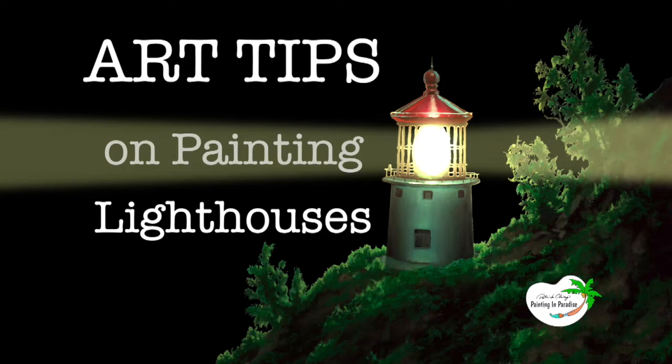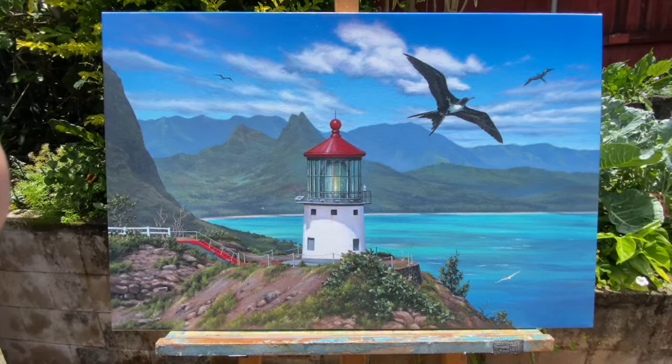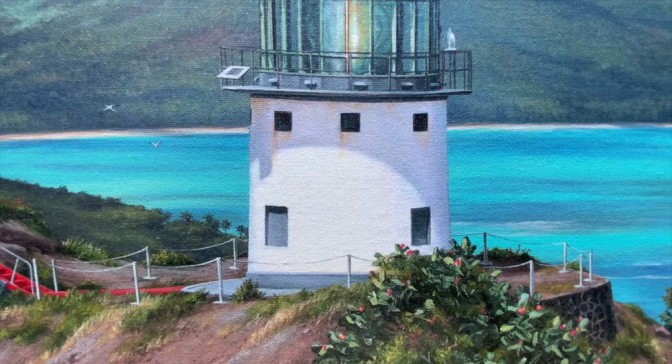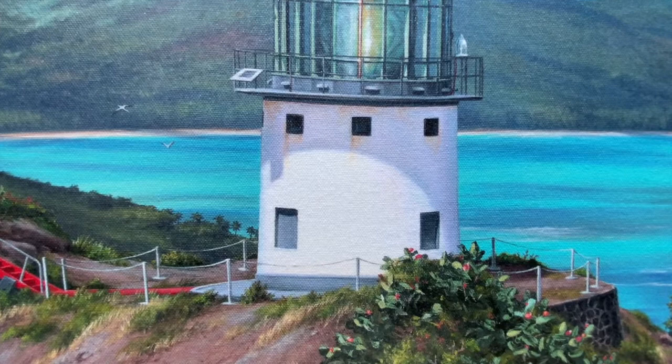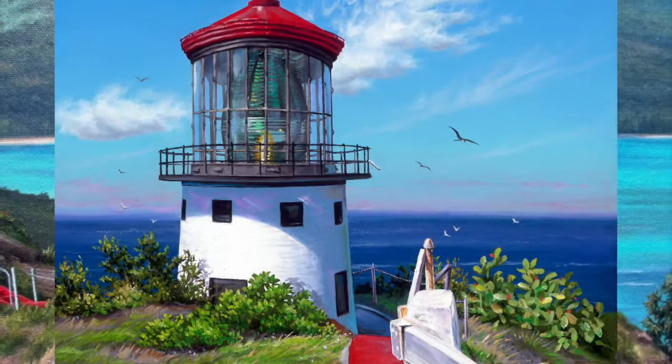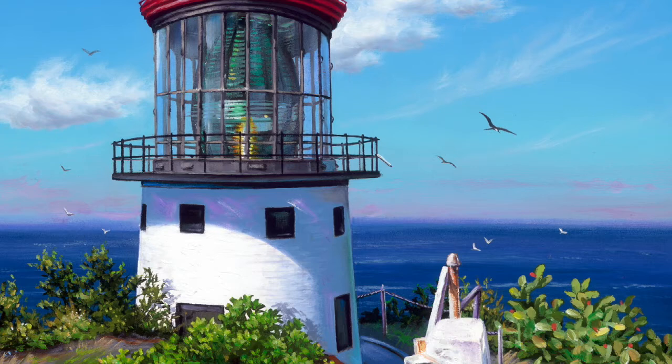Now, lighthouses give you a special opportunity to work with several types of painting techniques. Notice the shape of the base of the lighthouse, big white cylinder. White spaces are rarely just white spaces. White spaces are an opportunity to add subtle hints of color. In the direct light that's getting hit by the sun, we got more warmer white, so you can add a touch of yellow, orange, and in the shadows, in the purpler sections, you can add touches of blue, pink, even some rust color yellow.